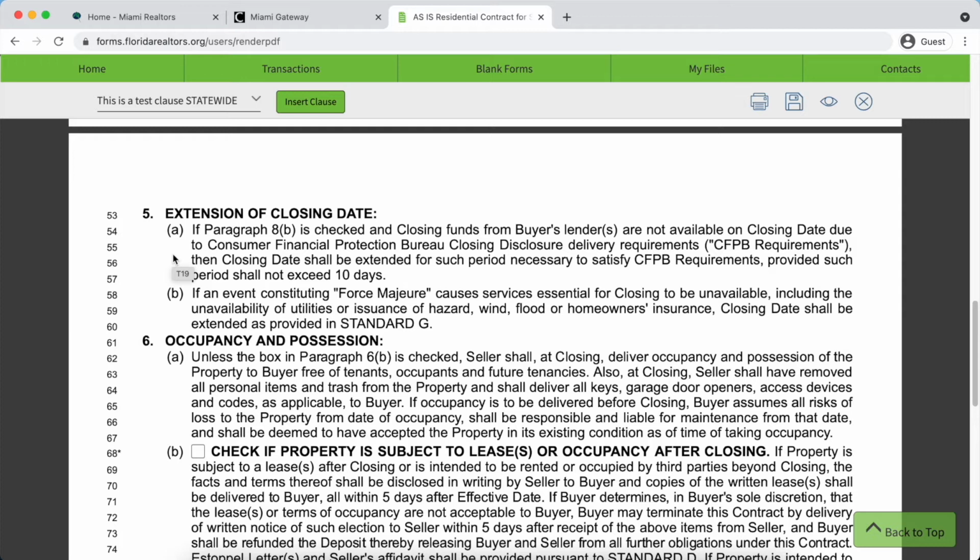The reason they did that is because if there are any changes made, let's say the disclosure goes out on the 23rd. However, on the 24th, they determined that there was a change that needed to be made on that disclosure, and it changed the figures, and they've got to redisclose. Now, instead of closing on the 27th, you've got to close on the 28th. So they've already prepared the contract to protect you for TRID if they do need to extend automatically.